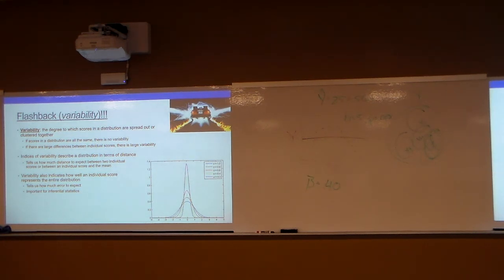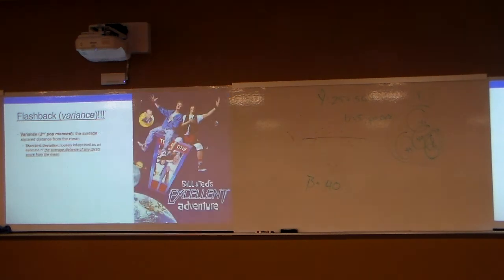So we should be flexible in how we think about variability: in terms of distance from the center of a distribution, distance between any two given examples, and in terms of error representation. This is all going to be helpful and useful. Okay? Variance, thinking about variance as the average squared distance from the mean. Variance, incredibly useful. Variance is essential to everything that we do.